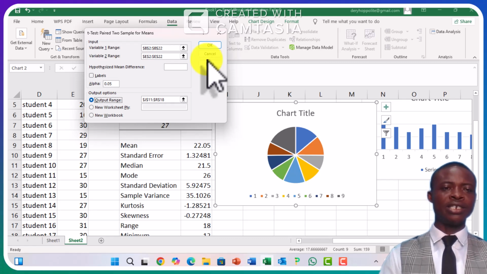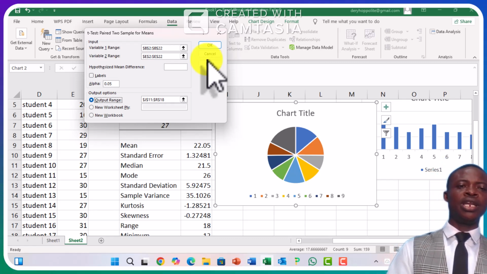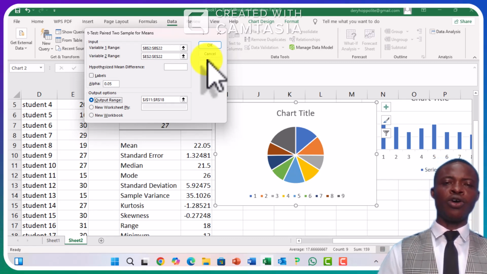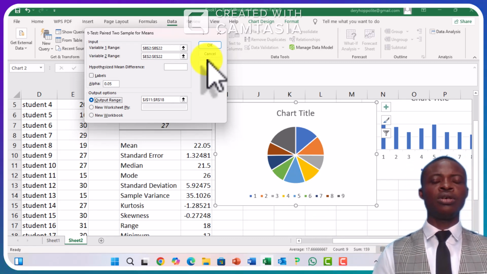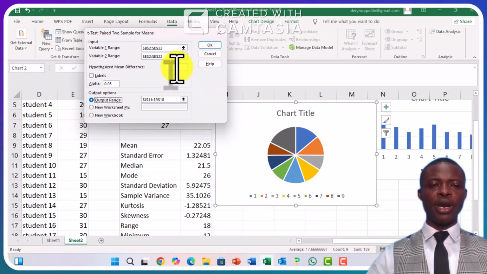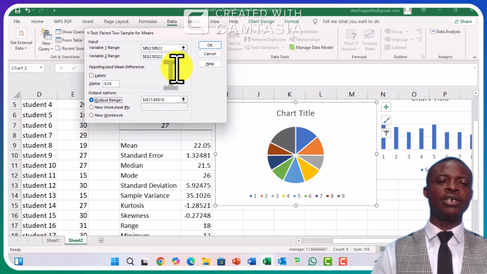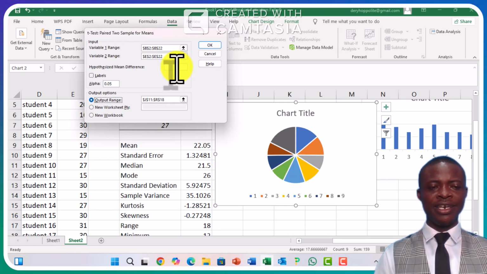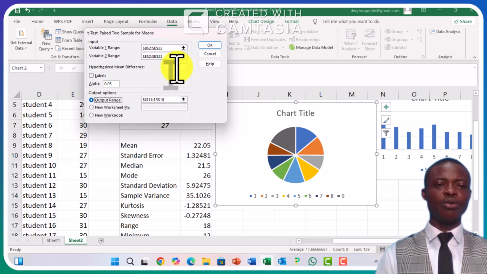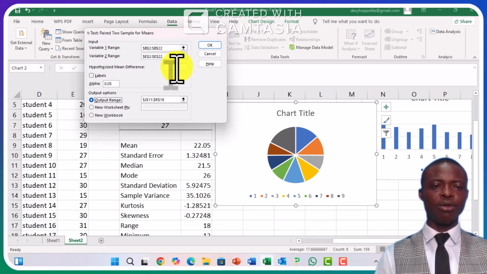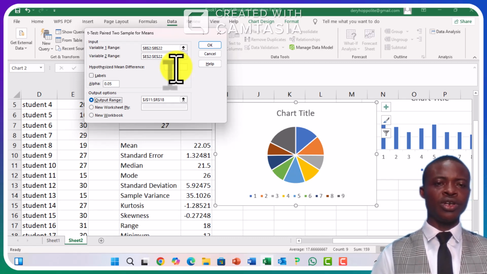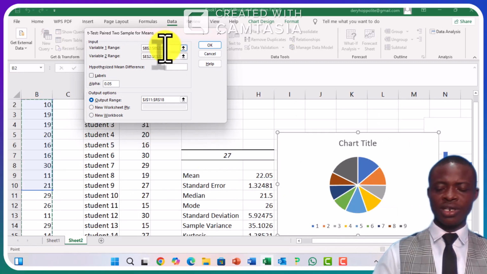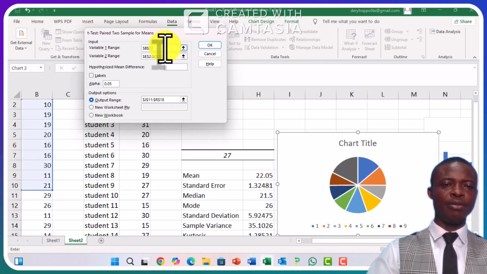Then Excel will ask me to put the input range for variable 1 and variable 2, because it is going to compare the two means. So that's why I have dataset A and dataset B. So we use dataset A for variable 1 and dataset B for variable 2. So let's see. This one, let's clear them and put fresh one.